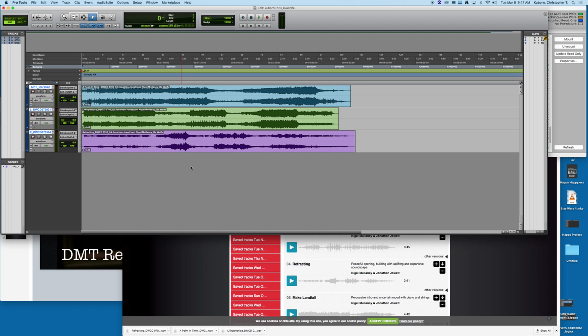Now I'm just going to wait. I imported all three at the same time, but if you import them one at a time, obviously that'll take you a little longer. And then feel free to go to this website anytime from anywhere. You have the login. You can go from anywhere and check out their tunes. Make a list of tunes that you like, maybe for future projects. There's tens of thousands of tunes on here. It's crazy.